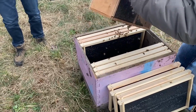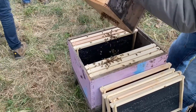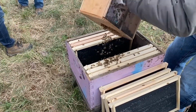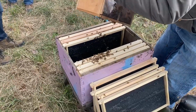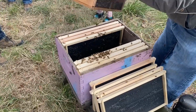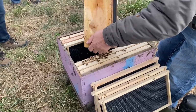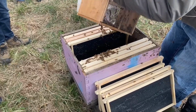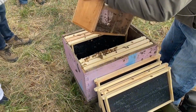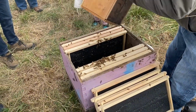So what you end up doing is you will shake the bees around, and you should get a nice waterfall of bees, which you see happening here. It's okay to bang the box around, to shake it. Because we have that sugar syrup sprayed on the bees, they're going to collect at the center of the box. And what you will see in just a second is after we have emptied the box as much as we can, we'll have a nice pile of bees at the bottom.